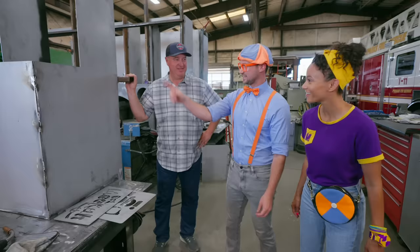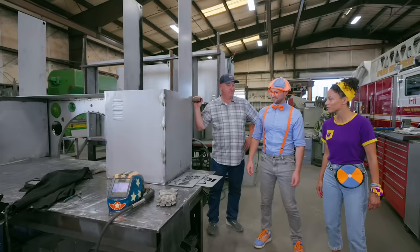What's this that they're welding? This is the front of a fire truck body. Whoa. So much work goes into building a fire truck. Wait a second, what are those?